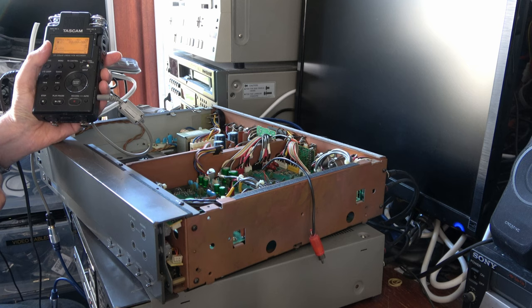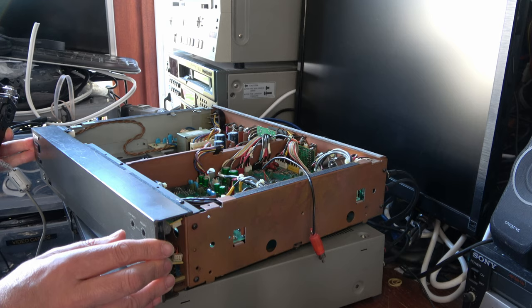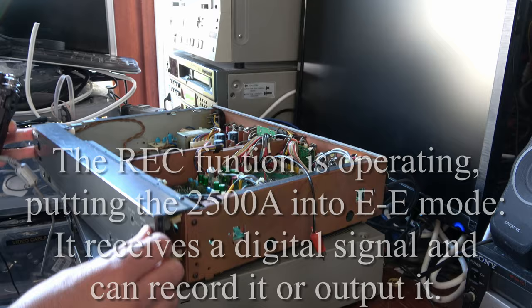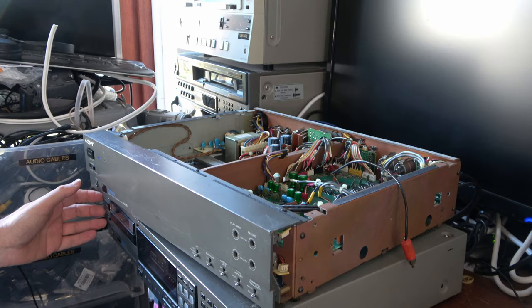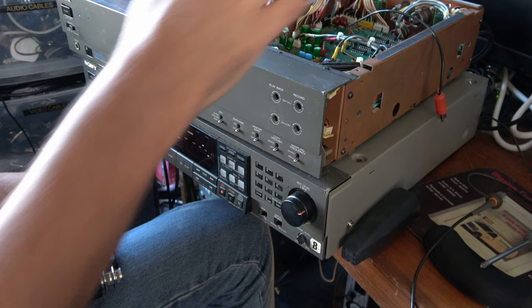Oh, where's that awful noise coming from? The relay's clattering. I've put this into record. We're getting something. I've put the DAT machine into record. It's never worked before, and the VU meter's bouncing. But I've got relays clicking on and off here. Is that emphasis lights bouncing on and off? Let me hit stop on the tape deck.